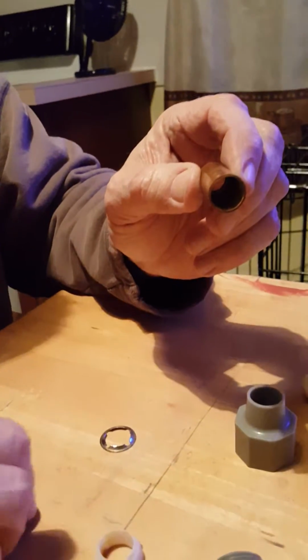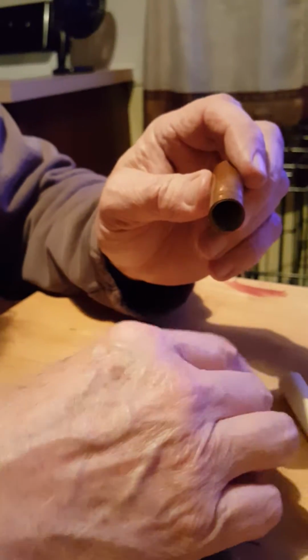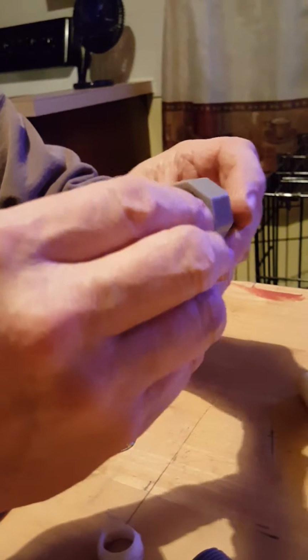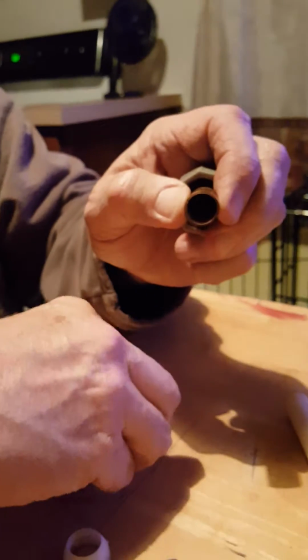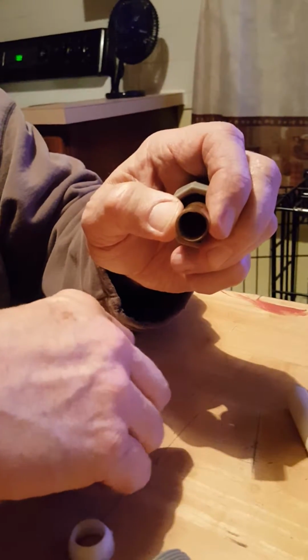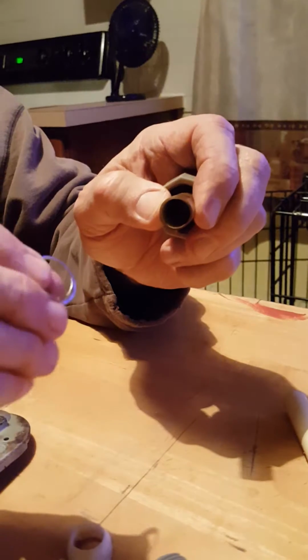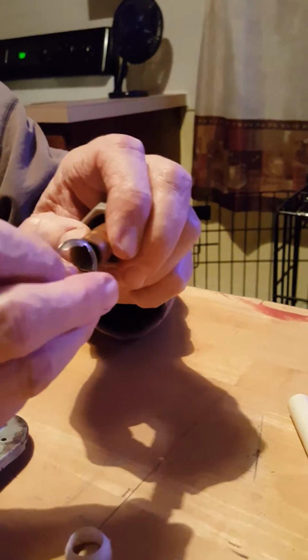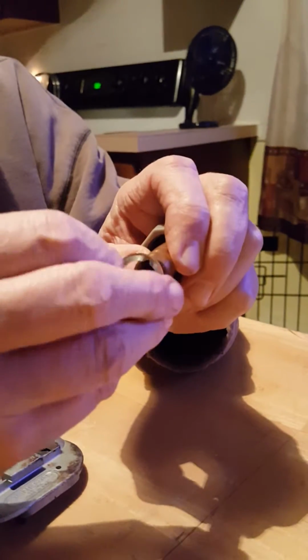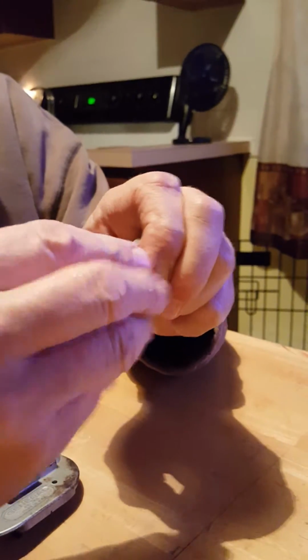After that, you take this fitting here, and you slide that on the back of the fitting, and just say this is a long pipe, and it goes way back here. Okay, so it's resting on the pipe there. Then you take this washer, and it has points on it. So the points go facing towards the end of the pipe, just like this.